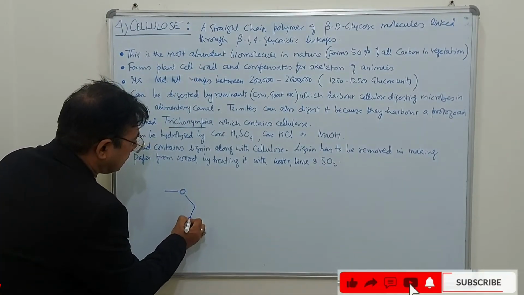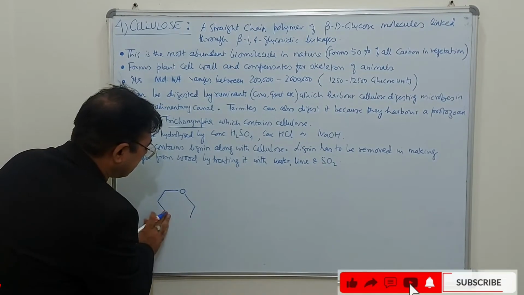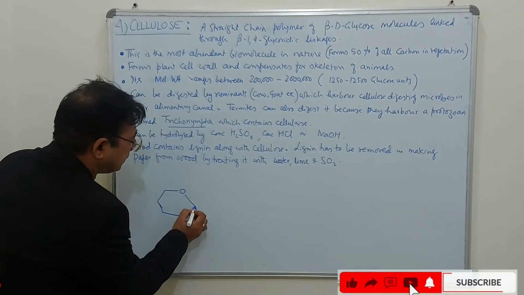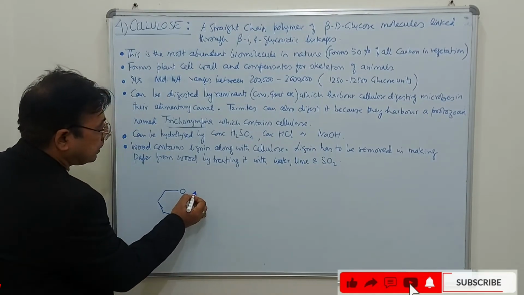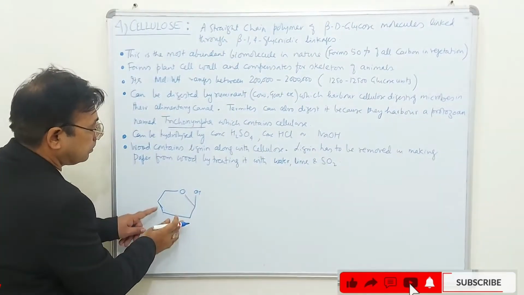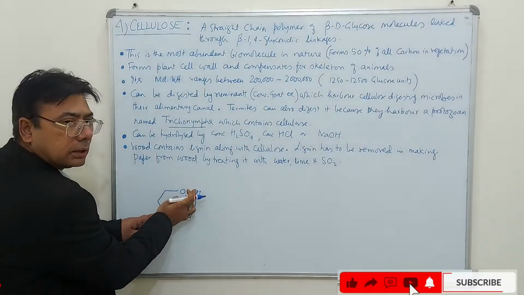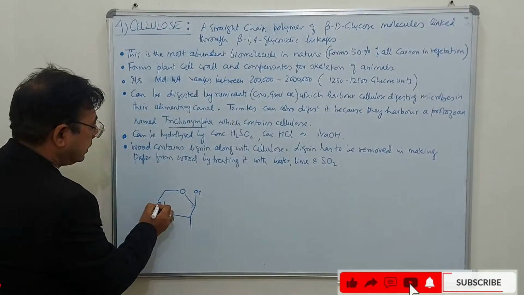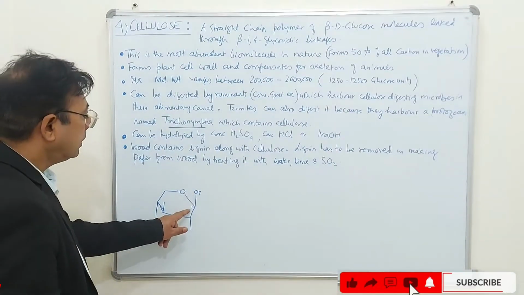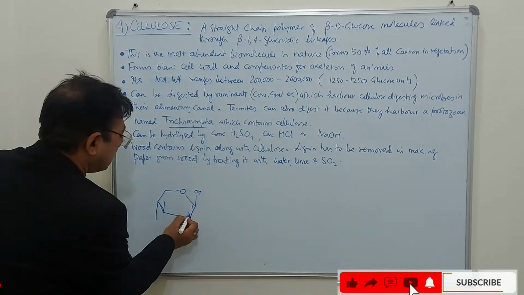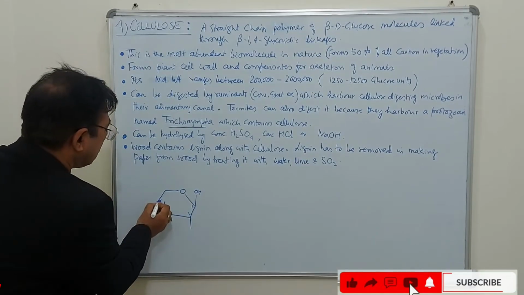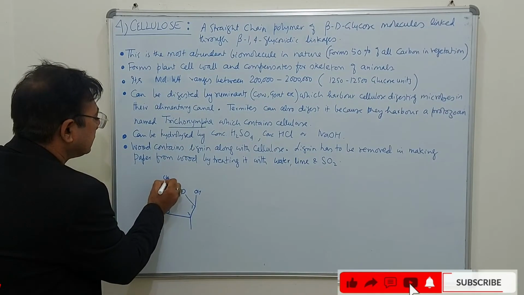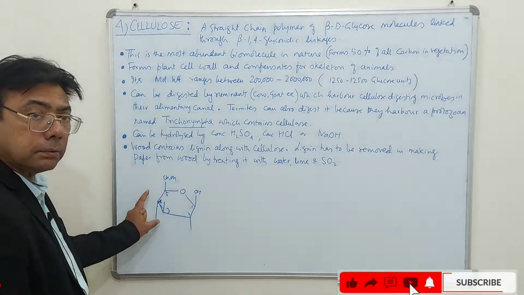So to draw the structure of cellulose, you have to make this. First you have to make beta D glucose. For example, this is a beta D glucose, so you have to make OH on the upper side on carbon 1, then carbon 2 like this, 3 here, 4. So OH on carbon 1 is up, and 2, 3, 4. OH on carbon 4 is down. Then again 5, this is 5 position, and then 6 position it is CH2. So this is one glucose molecule.